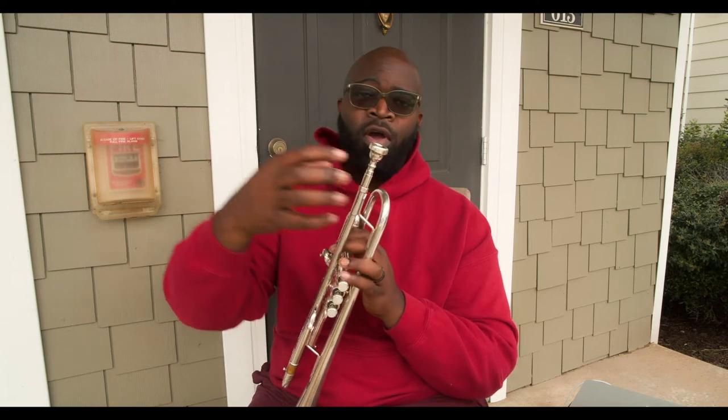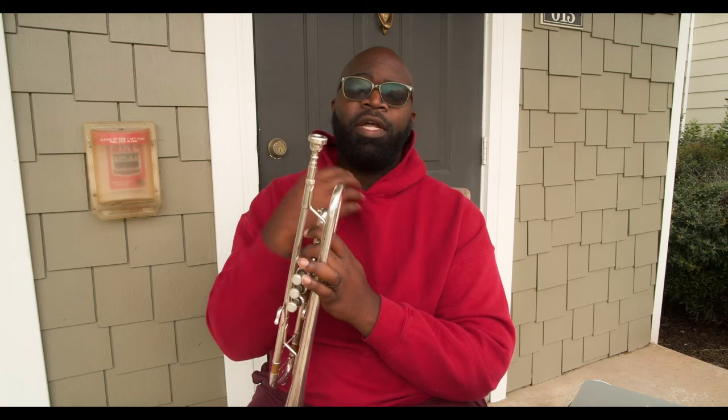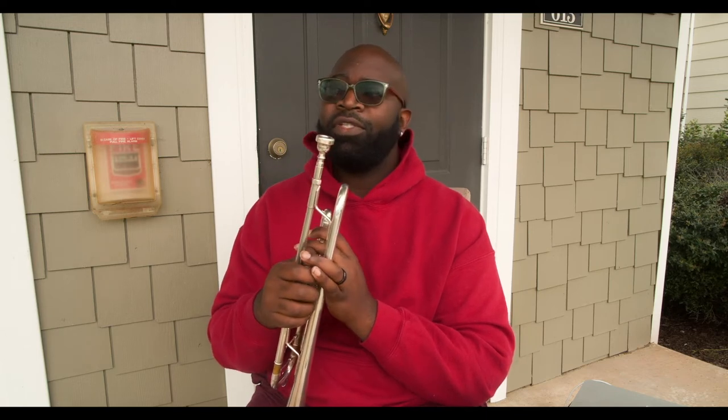Let's start over. The second portion of our warm-up is we're going to use long tones and scales together. Long tones is just that. We're going to draw out the pitch so that we can build the muscles in our embouchure. The only way to get better at exercises such as push-ups is to keep doing them. Same principle applies for musicians. In order to get better at your instrument, you have to continue to play it.